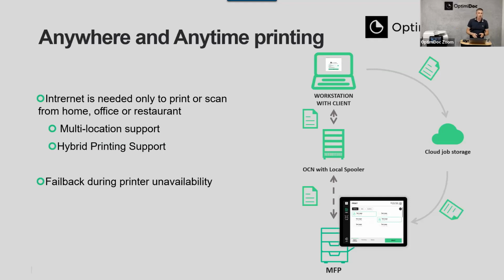What does it mean? When you are sitting in the office, you can print locally to the local spooler. When you are out of the office, you are going to utilize the cloud storage as a spooler. So once you come back to the office, you will be able to release the documents. And what's new is that we implemented a new fallback functionality for when the printer or the cloud storage is unavailable. The client automatically notifies you and asks if you want to release the document somewhere else. So that's really nice cloud pull printing, or the printing available in the OptimiDoc cloud platform.